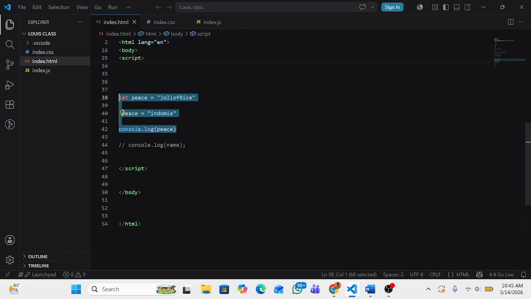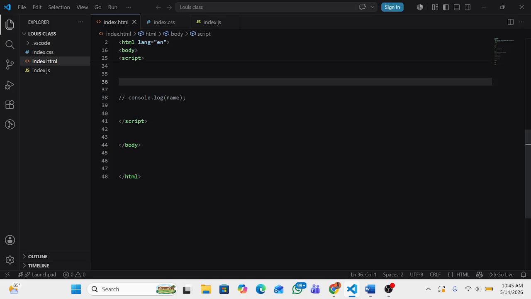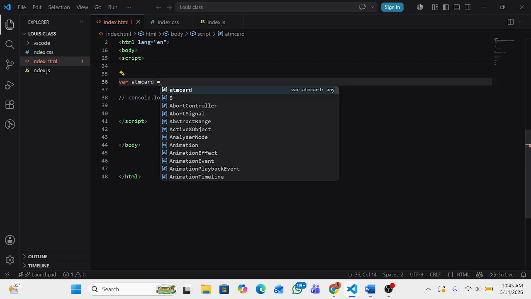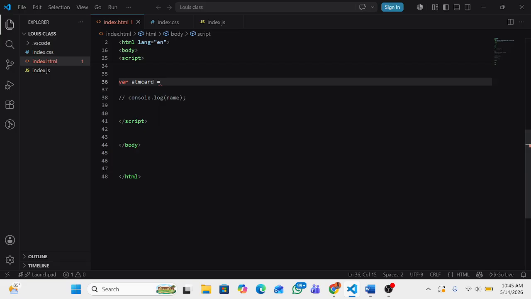Let me erase this. So for example, you have 3,000 in your account and you want to buy shawarma, and you want to declare a variable. You can say var ATM card equal to 3,000 naira.